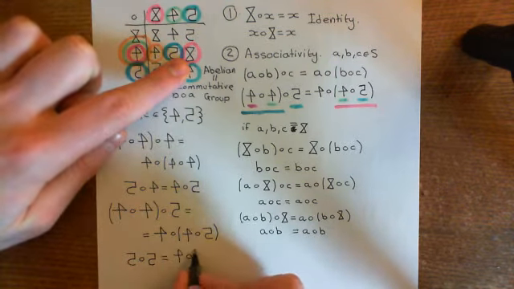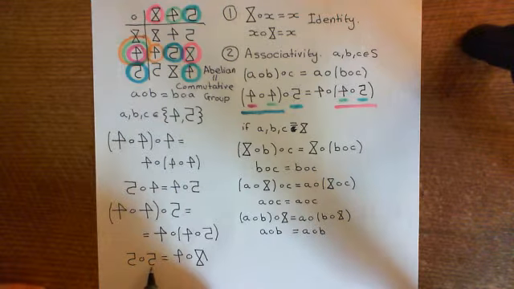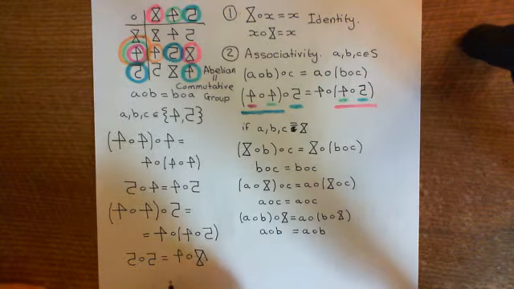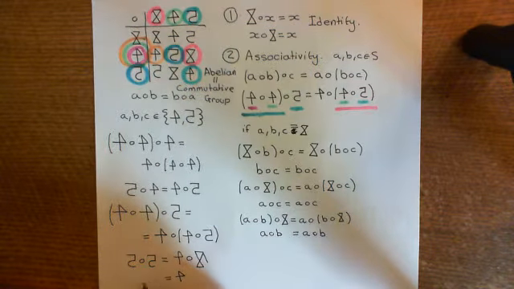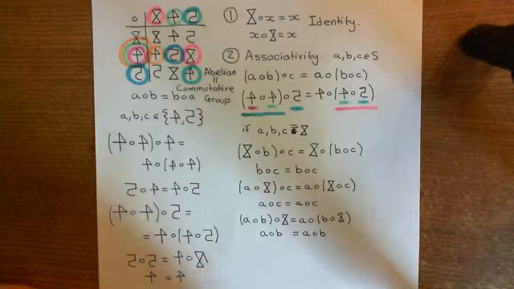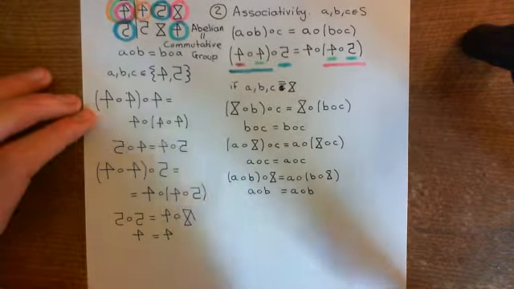So we need to make sure that backwards 5 composed with backwards 5 is equal to backwards 4 composed with sand timer. Well, we know that backwards 4 composed with sand timer is going to equal backwards 4. Now, backwards 5 composed with backwards 5 is also equal to backwards 4. So that holds true. So there's number 2 down.